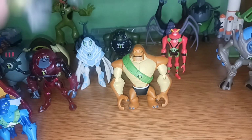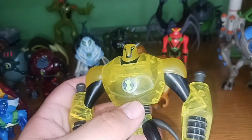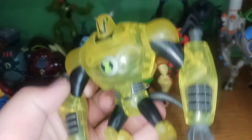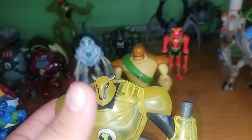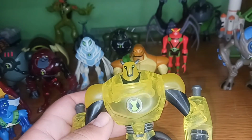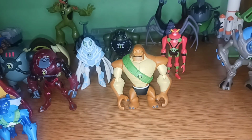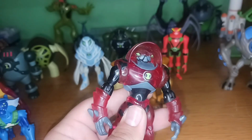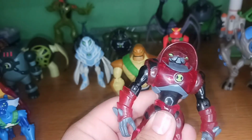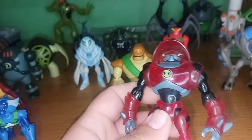I have two versions of Armadillo, but this is the one I prefer to show off, as the other one that I have is very worse for wear. One of his hands is ripped off and his antlers are chewed off, and it's just not good. We also have Water Hazard, who I've only got the Ultimate Alien guise of him. I need to start getting some of the Omniverse versions of these aliens.